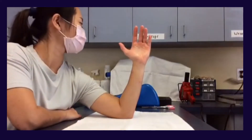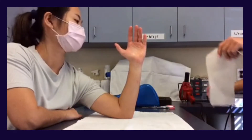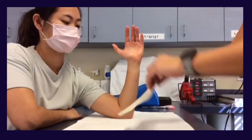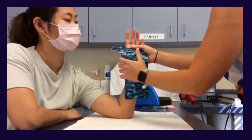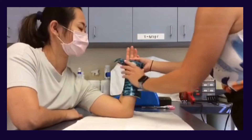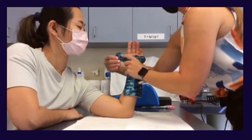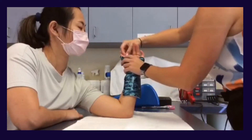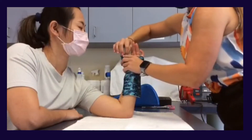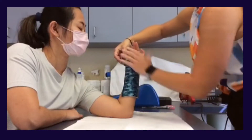While fabricating the orthosis, let gravity assist you and place the patient's forearm into supination. This will make your life a lot easier while fabricating the orthosis. Make sure the thumb MP joint is blocked and fully supported before anything else. This is the most important part of the orthosis, so you want to make sure it fits properly and the thumb has enough support. You then can use your palm and the web space of your hand to smooth out the rest of the orthosis along the forearm.